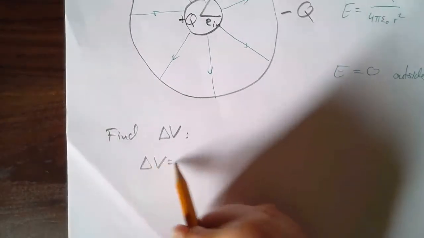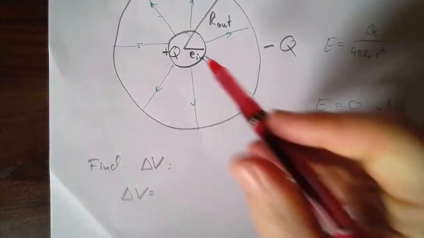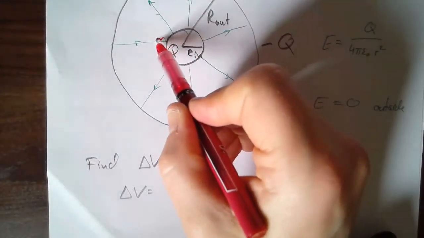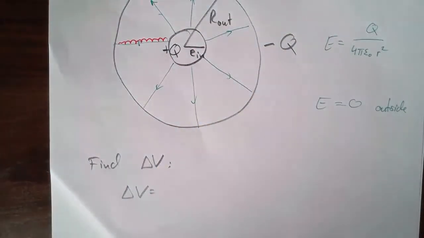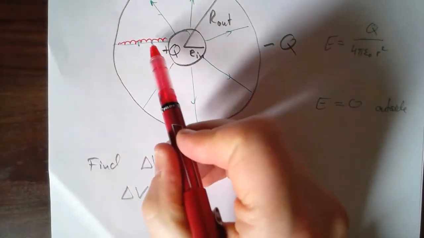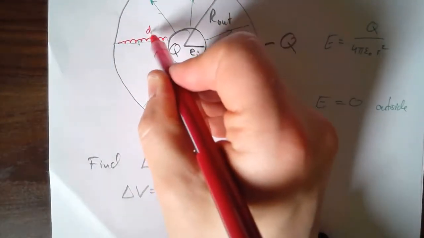So delta V is, we imagine, taking little steps, and the logical steps to take is to just march along one of those field lines. If you go some other angle, you can still do it, it'll just make the calculation more complicated. You're going to get the same answer though, right? The delta V does not depend on the path taken. That is why the concept of potential exists in the first place. It has to do with the electrostatic interactions being conservative interactions, conservative forces.